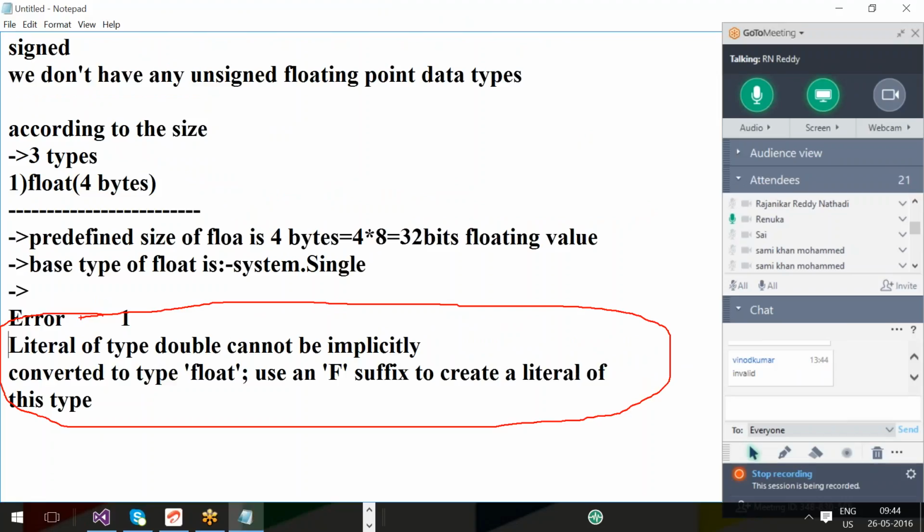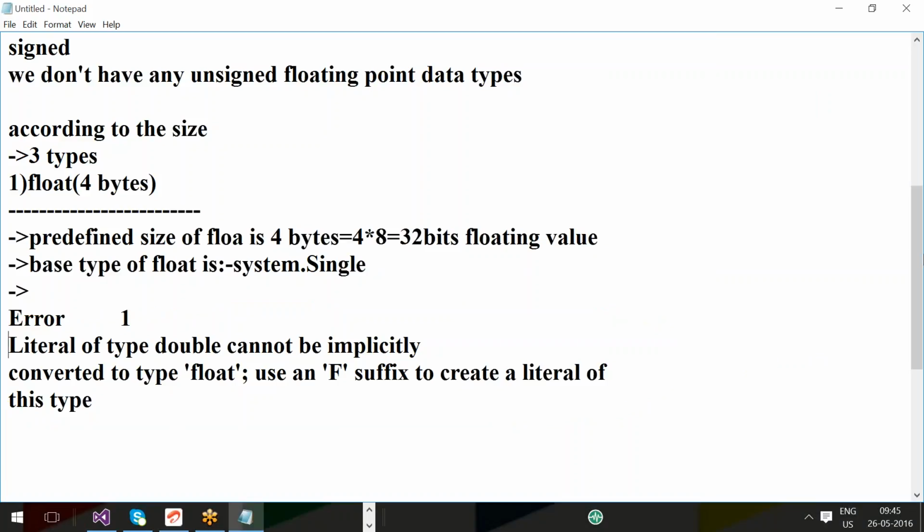Can anybody explain why we are getting this error? I'm not asking for the solution, I'm asking why you are getting this error. Reason for the error.